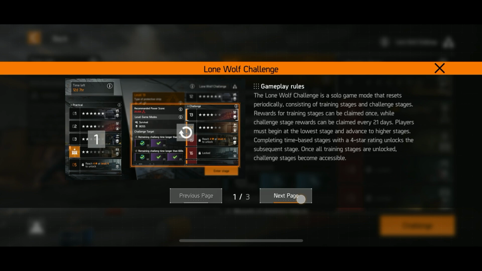Gameplay rules. The Lone Wolf Challenge is a solo mode that resets periodically, consisting of training stages and challenge stages. Rewards for training stages can be claimed once, while challenge stage rewards can be claimed every 21 days. Players must begin at the lowest stage and advance to higher stages. Completing time-based stages with a 4-star rating unlocks the subsequent stage. Once all training stages are unlocked, challenge stages become available.